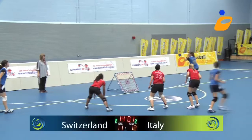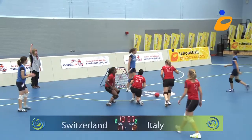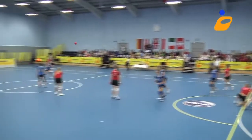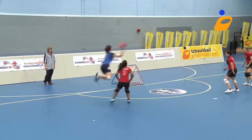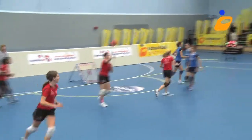That was, I believe, 4 shots, all caught front line or dug up front line. The ball now comes in to centre pivot for the Swiss, and the ball is shot high and wild over the top now. Italy decide to exploit the weakness and flip the ball left quickly, where the ball is switched right, and the shot comes in, caught front line by the Swiss.